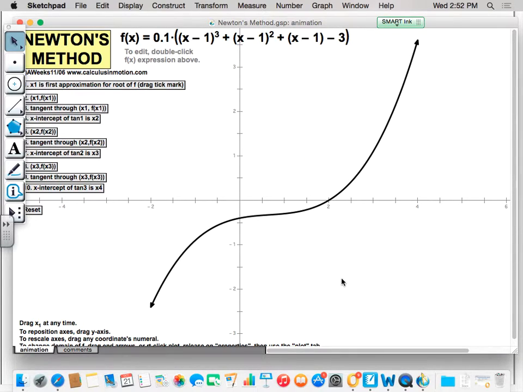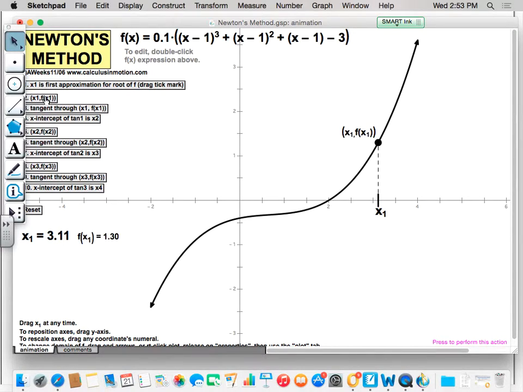Okay, so what we're going to do to explain Newton's method is we're going to approximate the zero of this function. It looks like it's at 2, but you never know. So the first thing that you do with Newton's method is you come up with a rough approximation of where you think that zero is. It doesn't have to be perfect. You can move it around, but let's just say that we're going to guess that it's around 3, right? We're not sure. We'll put it around there.